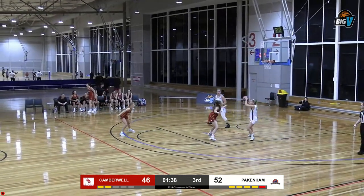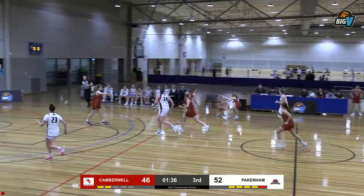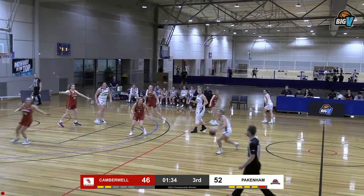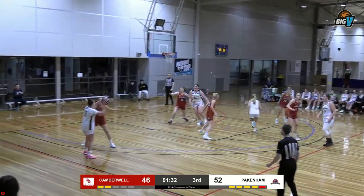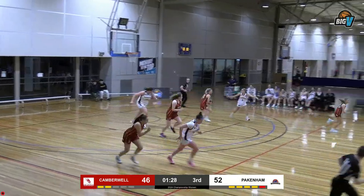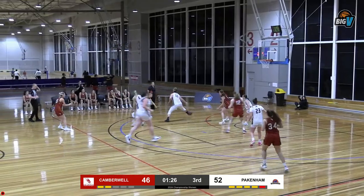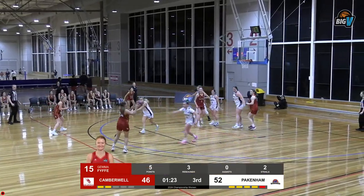Campbell back for 2-2-1 here. Gallagher picked up a dribble. Burrows just slows down the line to rush there, allows that pressure release for Pakenham. Hancock ceiling on the back side. Fife's there on the help on the weak side rotation. Great fight from Horvat there to front the post. Burrows just seals Waltman in transition. Kick out.